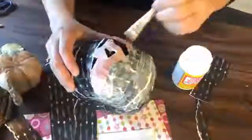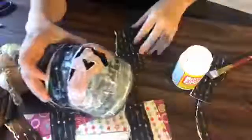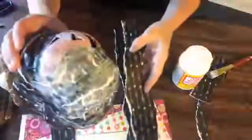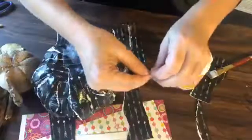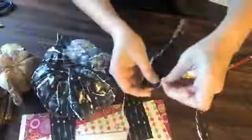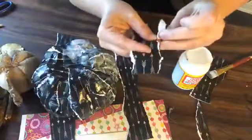Right back to the beginning. That is all there is to it, guys. Pretty simple. On this one, because it is only white on one side of where I tore it, you can take that piece and then tear the other side off of it also, if you want the white exposed on both sides on the very last piece.